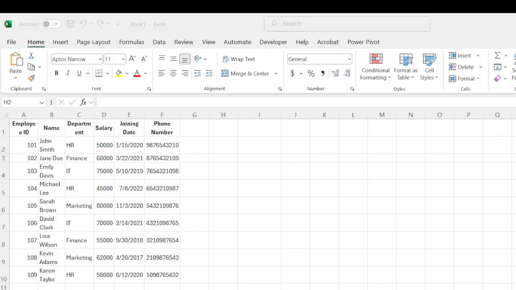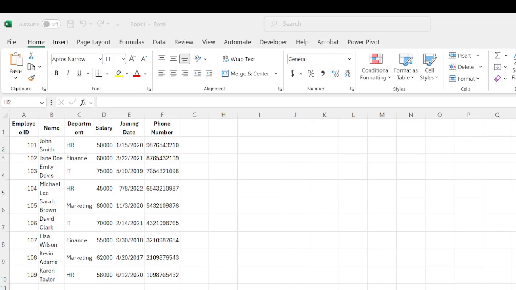Okay, so now I'll tell you how to write a custom formula. So let's say I select new rule. So use a formula. You can also use a formula. So equals to, let's say, A2 greater than 10. Nothing happens.